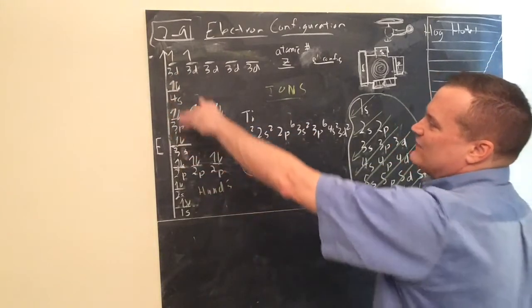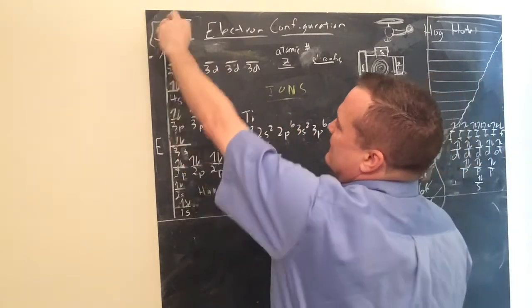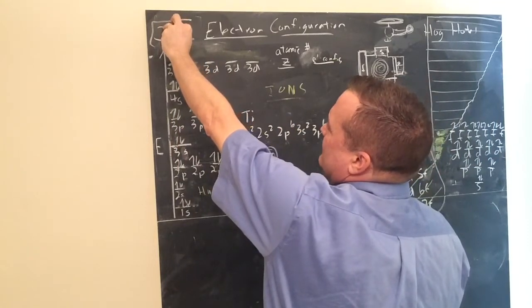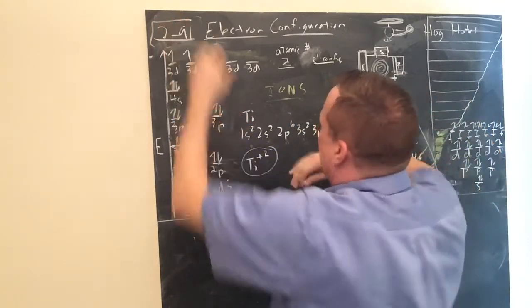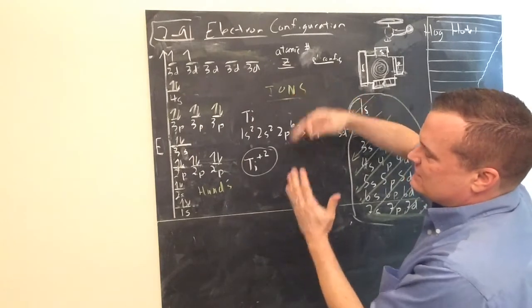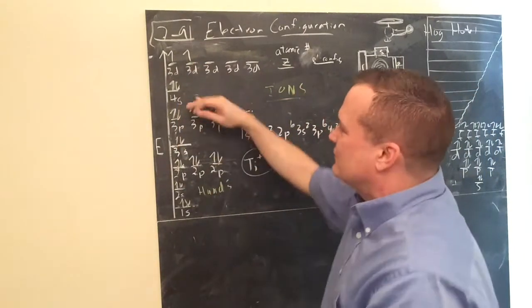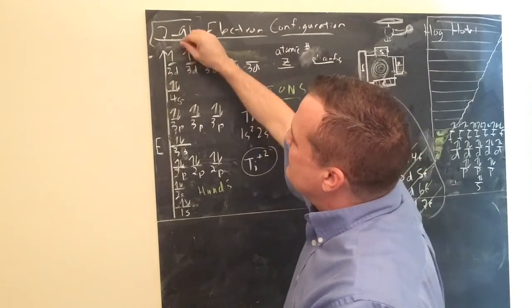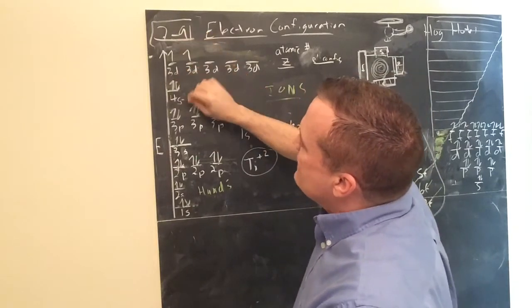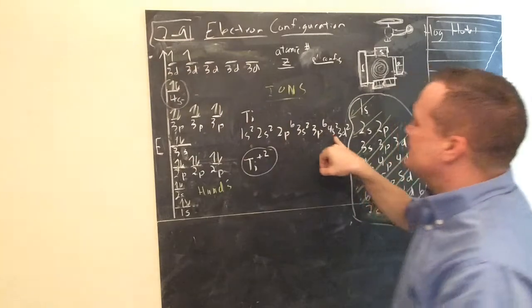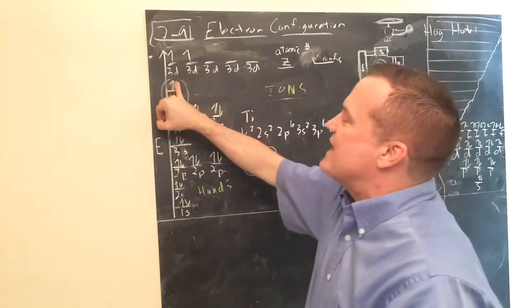So even though we write the configuration this way, 4s is really higher up physically, or farther from the nucleus in general, than 3d is. They're really close. It's a weird thing we'll show you later, but this would be a higher floor. So 4s is higher than 3d. Okay, so you lose the electrons out of there.